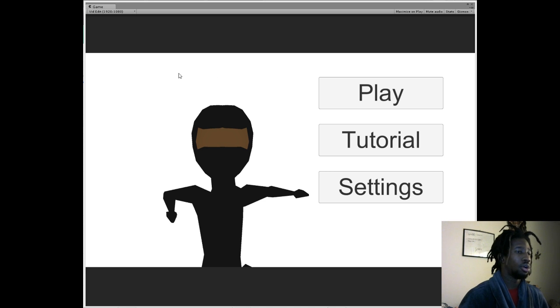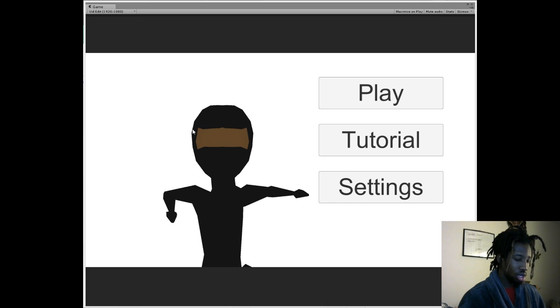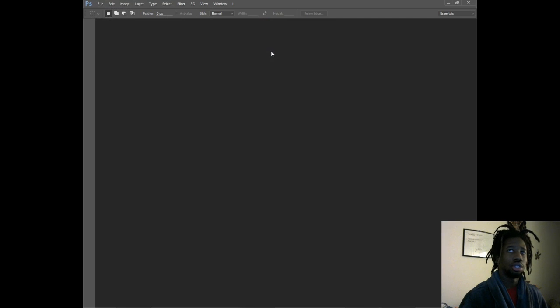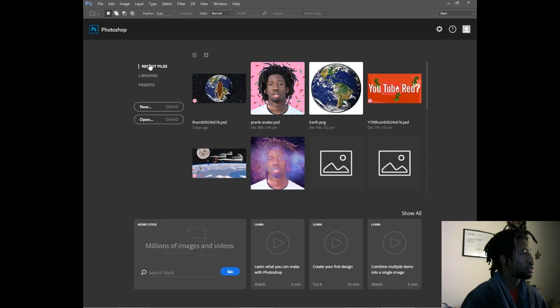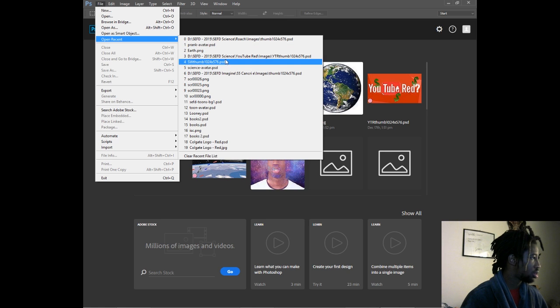I'm right here over the Ninja. We're just gonna add a Sid Ninja logo. What is the Sid Ninja logo? I haven't created it yet, but the other day I did come across some text that I want to use for Sid Ninja. So first things first, I'm going to load up Photoshop. It's loading up on this side, and I'm gonna go straight for the thumbnail for the video series on YouTube.